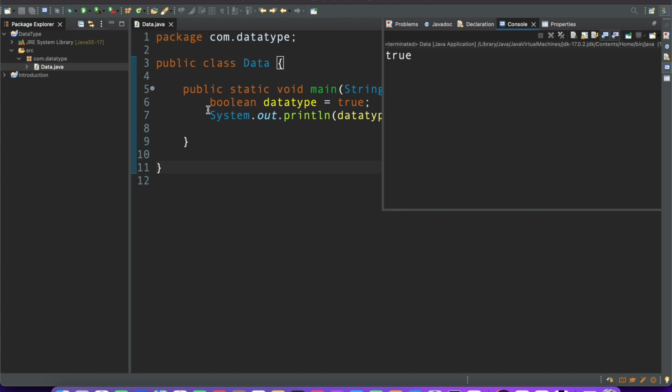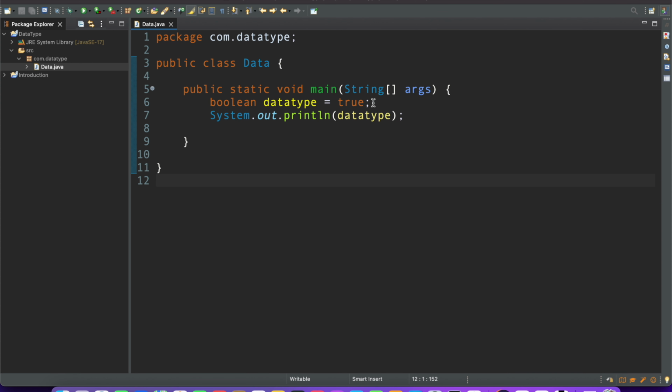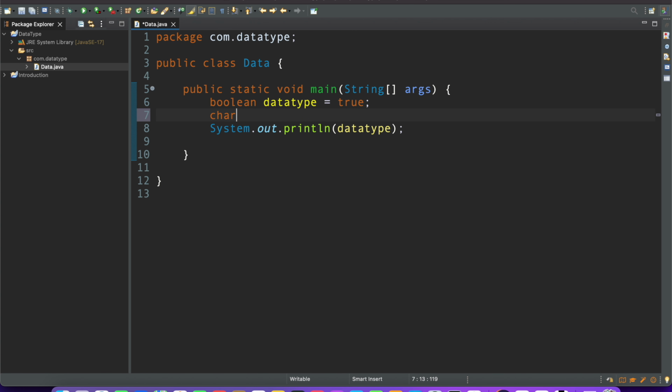So we will create the next data type as char.